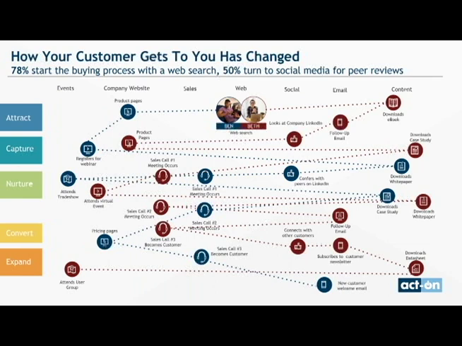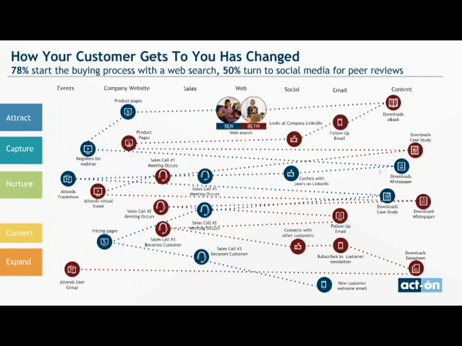If we take a look at Ben and Beth here, we're seeing two completely different tracks, and this is something you need to be aware of. Ben goes in and takes a look at product pages. On the left side of the screen, we use the phrase attract, capture, nurture, convert, and expand. In the attraction phase, Ben's taking a look at some product pages, registers for a webinar like this, and does some work with peers on LinkedIn. Beth, on the other hand, downloads an ebook because she wants to review the content at her time and convenience.